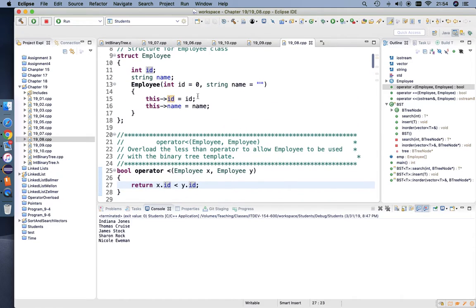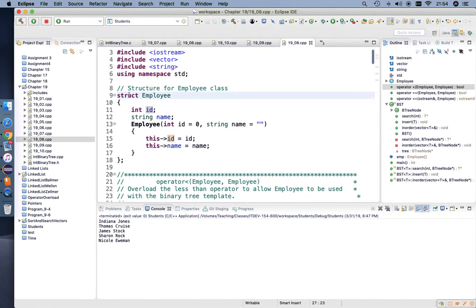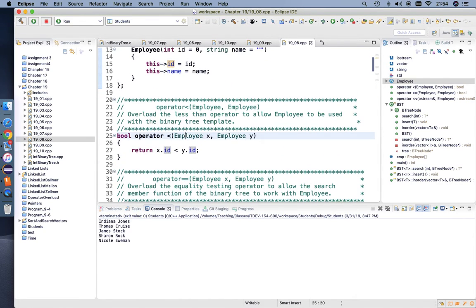Here's one here. So here we have an employee. Here we're overriding the less than operator, and the Boolean is what's returned from the less than operator. We have two employees. Employee X is on the left side. Employee Y is on the other side.